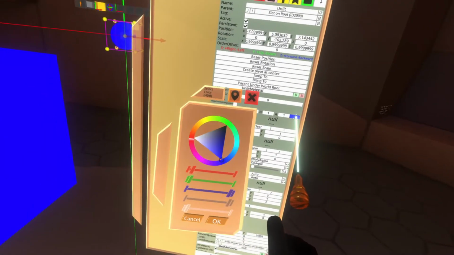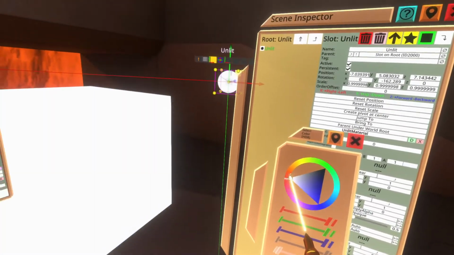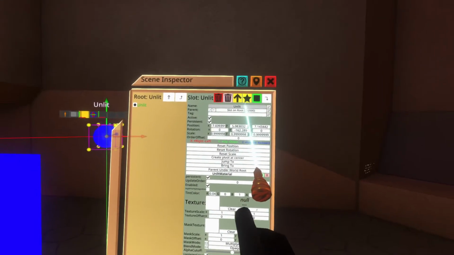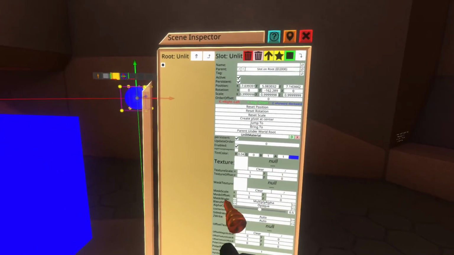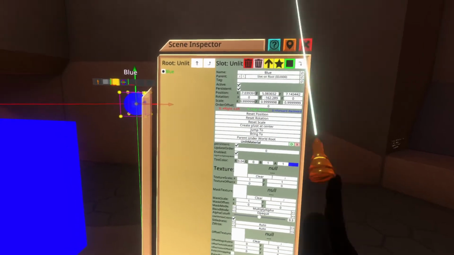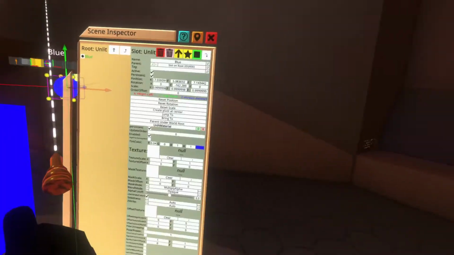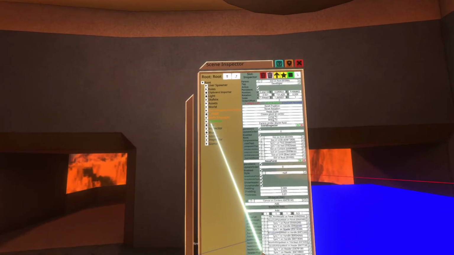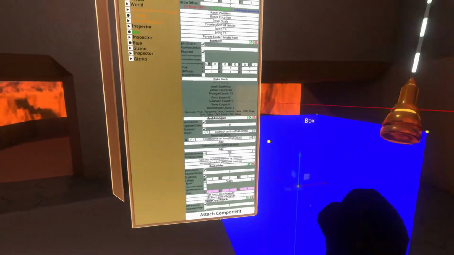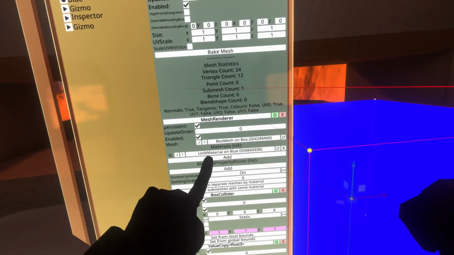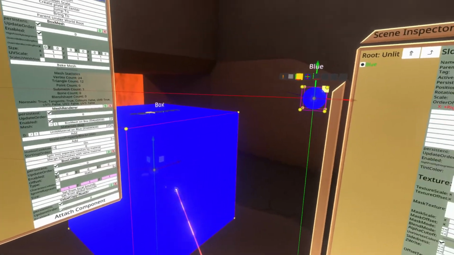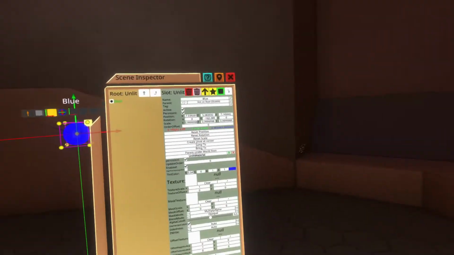So if I change the properties of this material, you see it changes to white. We're actually going to keep it as blue though. If I rename this, and I'll call this blue, you'll now see that, actually that's not updated. It might update if we refresh it. So to refresh it, I'm just going to unselect it and then reselect it. There we go. So now you'll see it says unlit material on blue. So I can see that this material is being used on this box.